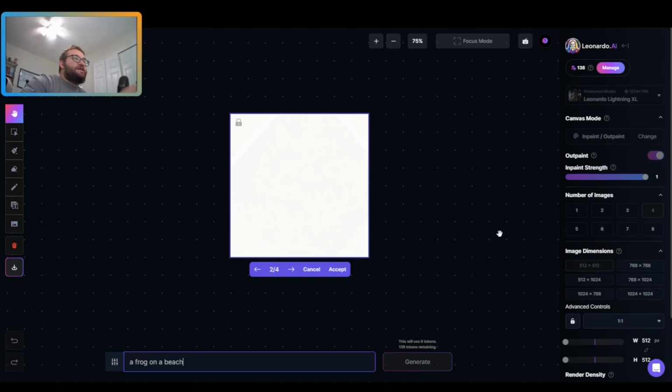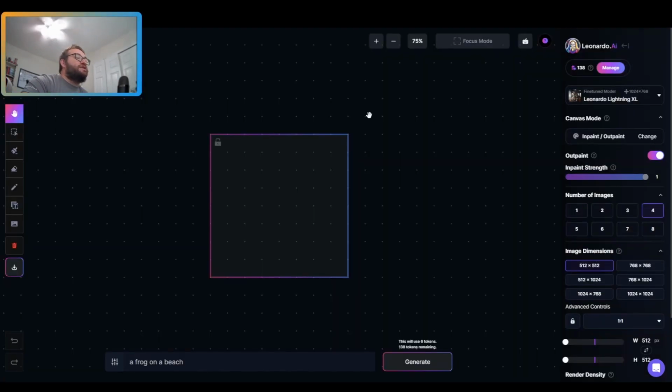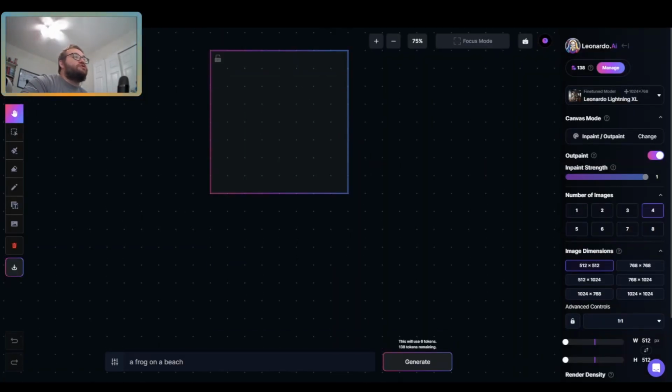So as you can see, this doesn't do as much. So I'm hoping Leonardo in the future will make some of these more user-friendly, because I might be doing something wrong. And if I am, let me know down in the comments. Maybe it's user error. It definitely could be. But then again, it has a prompt, it clicks generate, and none of these look like frogs, let alone a frog on the beach. And these two are completely empty. I can't change any of these settings. I can click manage and it wants me to pay for everything. That's about it. Let's move on to upscaling.